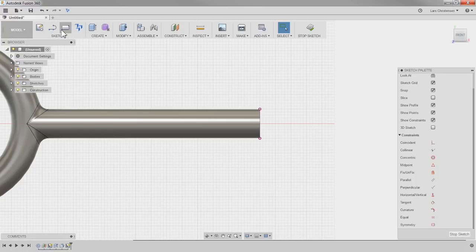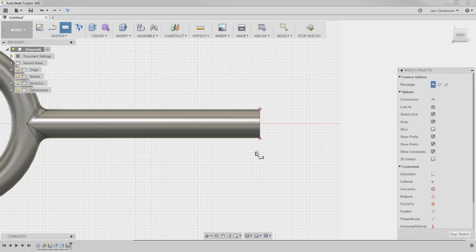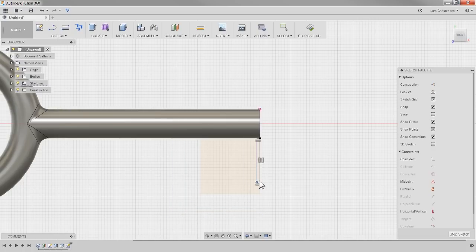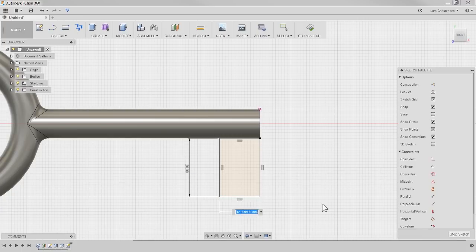So now I'm going to go up and select the 2-point rectangle and click the edge here, and I can drag out this rectangle right here. I can place that, and I can then give it some dimensions, because we always want to put some dimensions on it. We can't just leave it like this. We've got to lock it down. So I'm going to hit D for dimension, and I'm going to put a dimension right here, and I'm going to make it 20, what it defaults to. And over here, click on this edge, and let's make it 15 maybe.